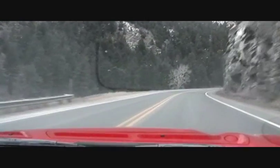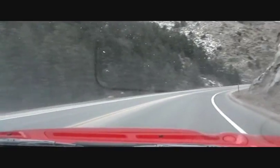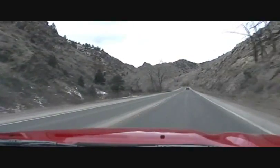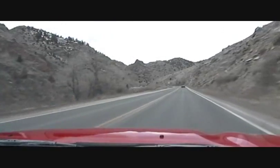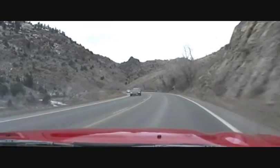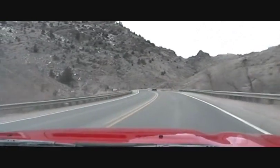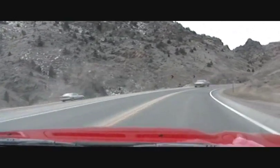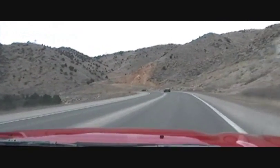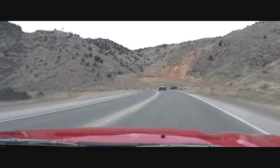And it's got spine-tingling power that's commanding. It's always there when you need it. Not like those Ferraris that bottom out over every bump and every time you let out the clutch, you spin the tires. You know, I got this all for $3,000. And because it possesses Japanese quality, it's dependable. It'll last forever. Gets 25 miles per gallon on the highway, and because it has 4 seats, insurance considers it a coupe, not a sports car.